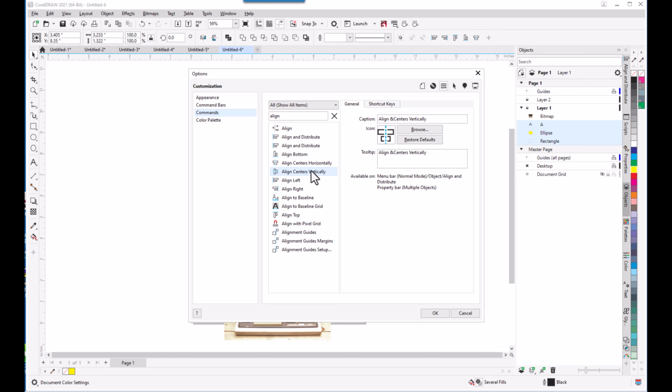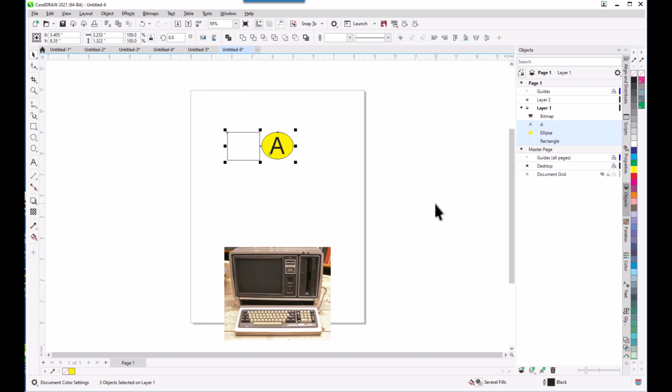And then I'm going to hit align centers, take it up there, and let it go. So now I got my left, right, top, bottom, middle horizontal, middle vertical. You could put align and distribute up there if you wanted to.